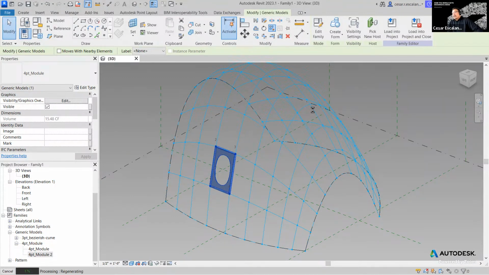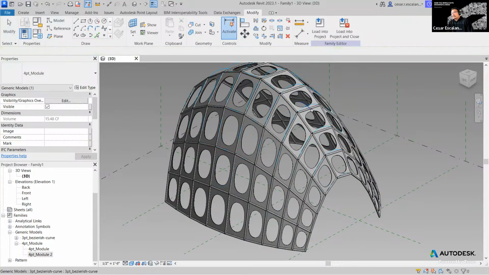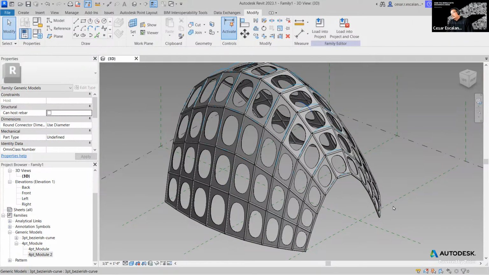It's going to take a minute or two to process because there's a lot of graphic representation and refresh. What Revit is doing in the background is calculating the shape of each panel, snapping it to every subdivision, resizing the adaptive component as needed, and voila, here it is.